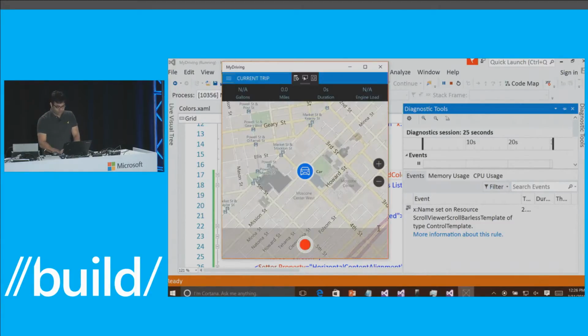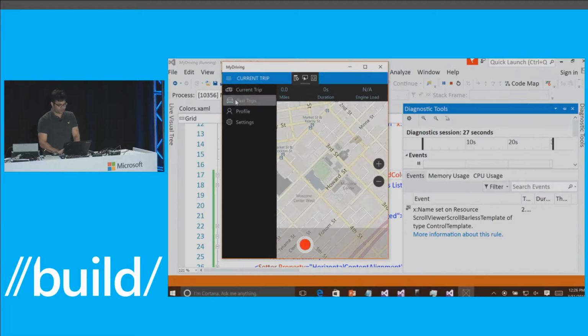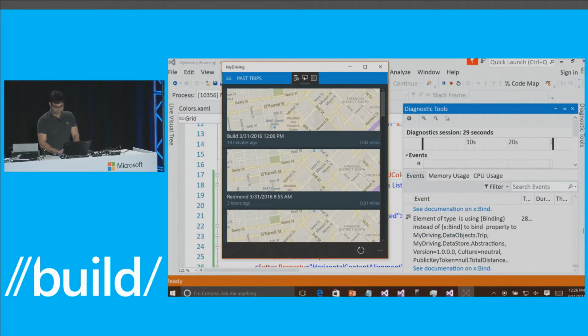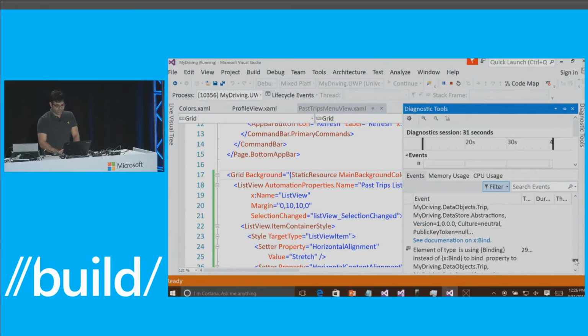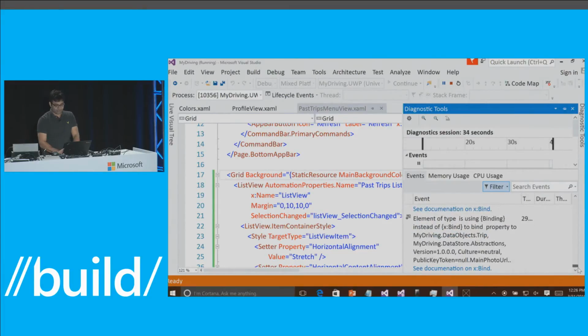So if I go to the past trips page, I'm still seeing the data binding issues because I have not fixed them, but I'm no longer seeing any list view virtualization issue. So again, UWP analysis will be a super useful tool, a power tool for you to identify the performance issues in your application.